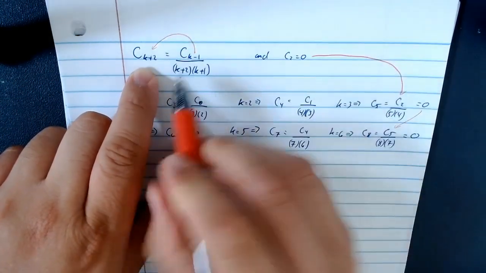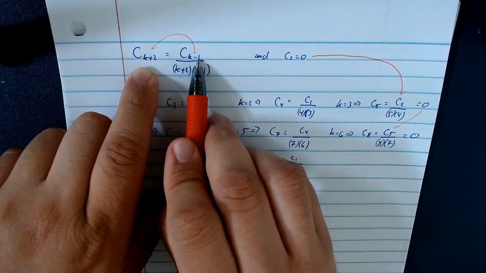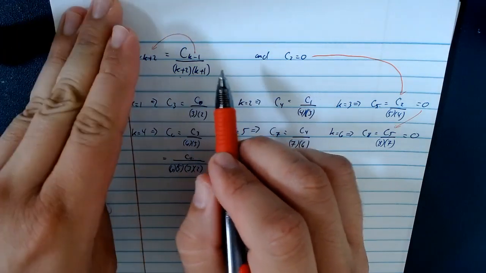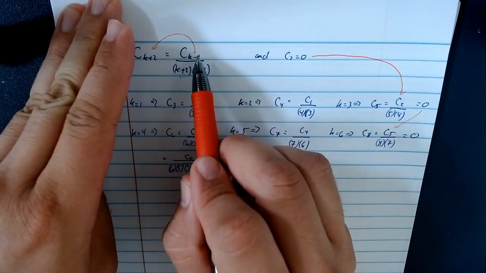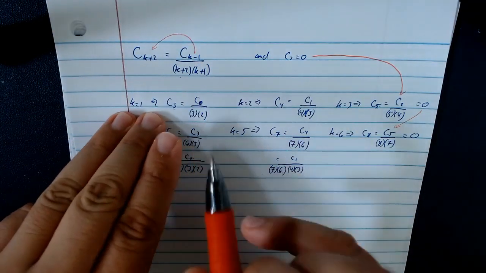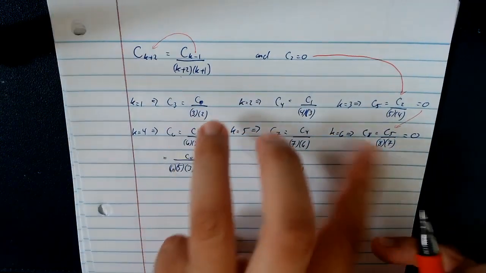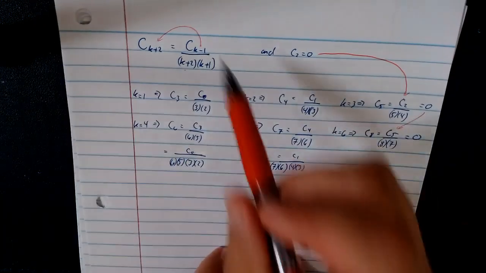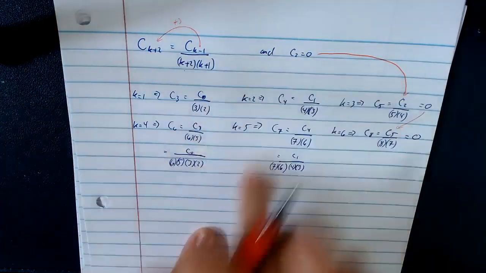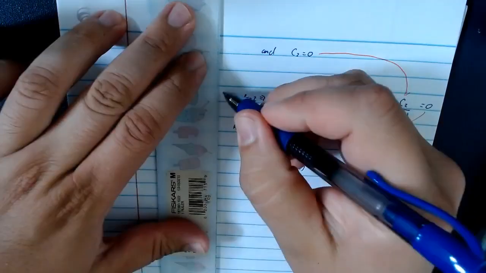From here to here, how many steps are there in the index? Oh, this is k minus 1, add 1, k, add 1, k plus 1, add 1, k plus 2. So there's a jump of 3 steps from here to here. That means your recursion will give you values 3 at a time: 1, 2, 3, 4, 5, 6, 7, 8, 9, and so forth. Because there are 3 steps from here to here, there'll be 3 groups of solutions that depend on each other.